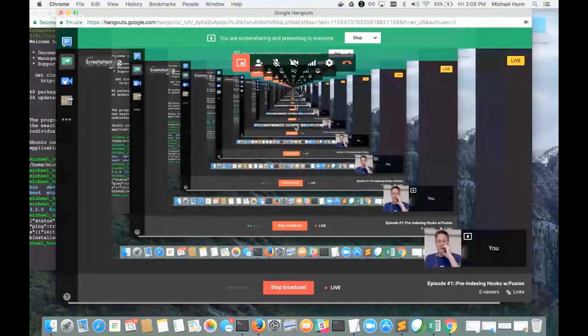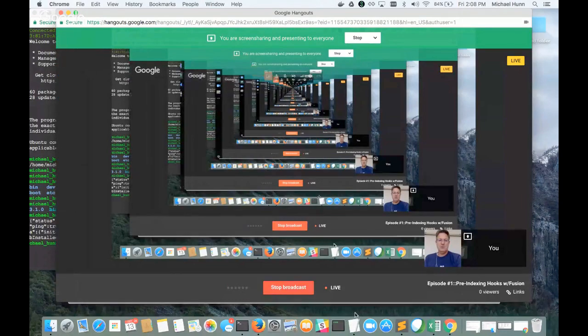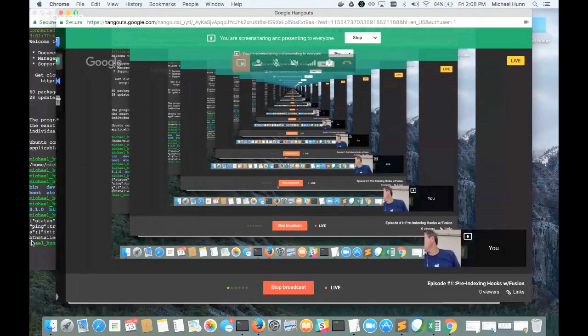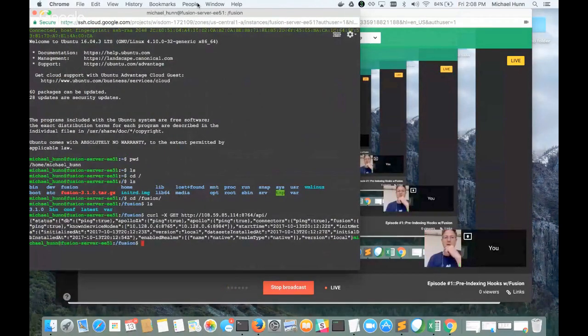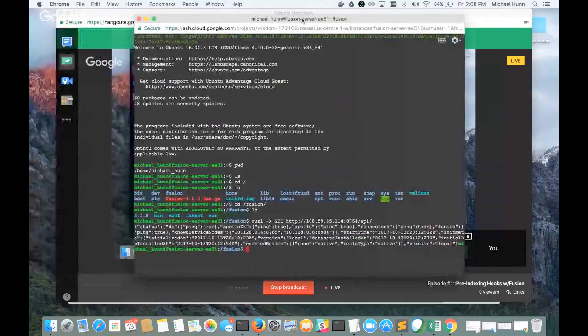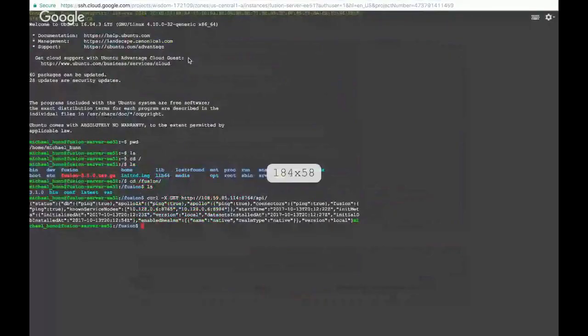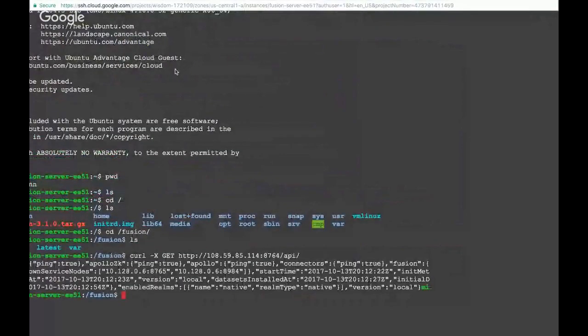Then go to the server shell you had open. You've got the entire screen open, which is probably not a good idea, but whatever. Then go full size, and make the font a little bit bigger. Yeah, there you go. That's perfect.